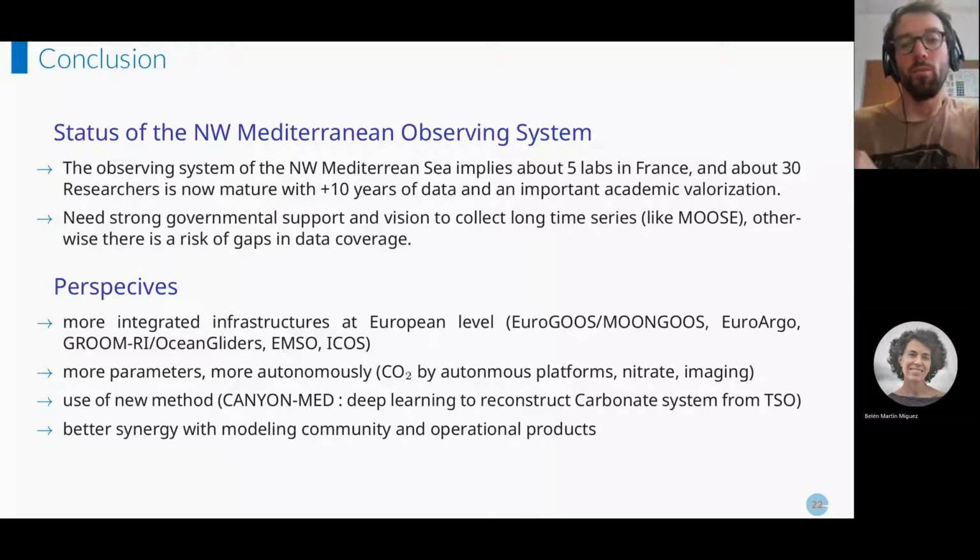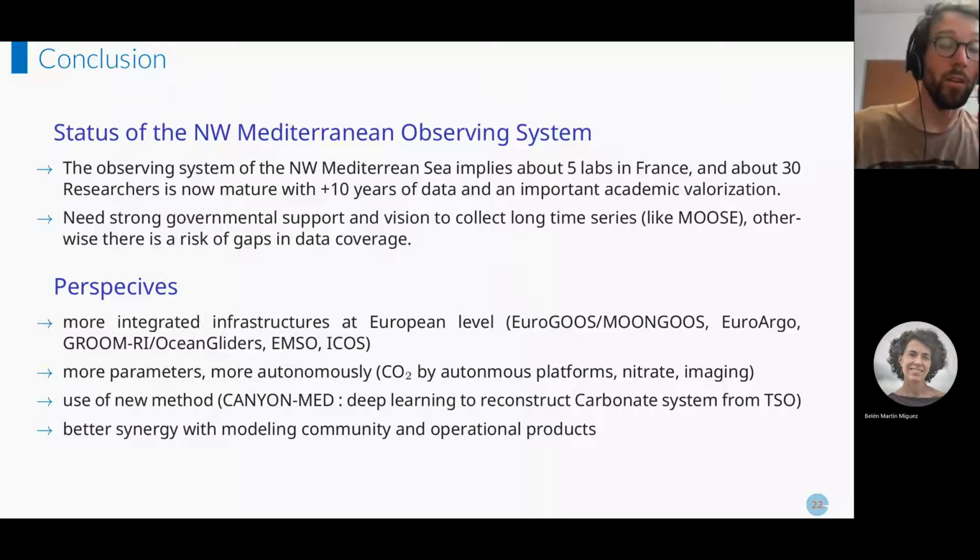In the future, we can also anticipate that more parameters will be measured. We're already working on new sensors to integrate into our platforms, like CO2 measurements on moorings or on gliders, and imaging, and genomics from the cruises. So we are testing lots of new parameters to integrate into this long-term time series, although it takes time to validate them first.